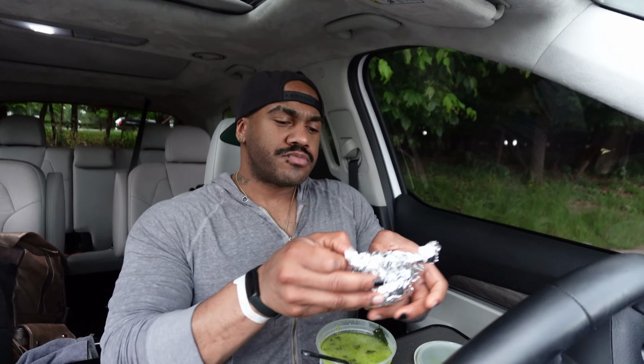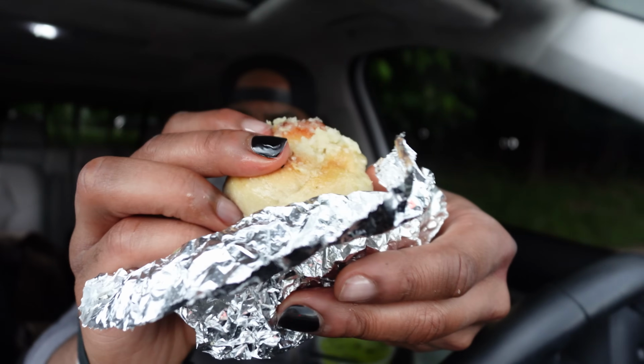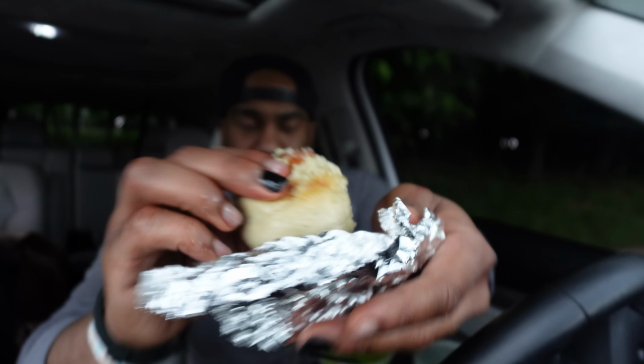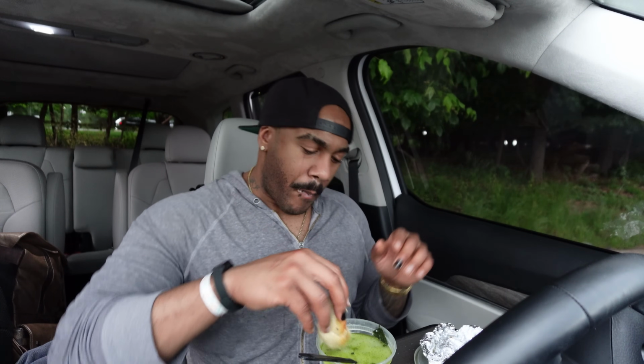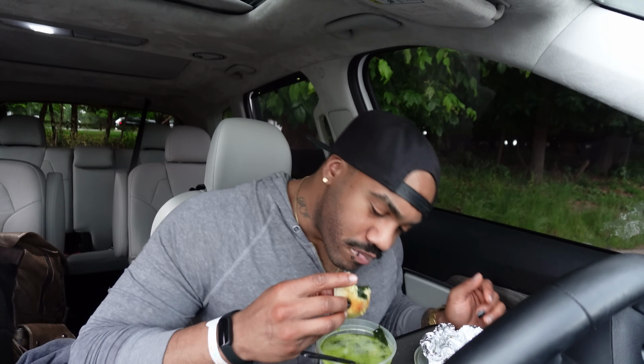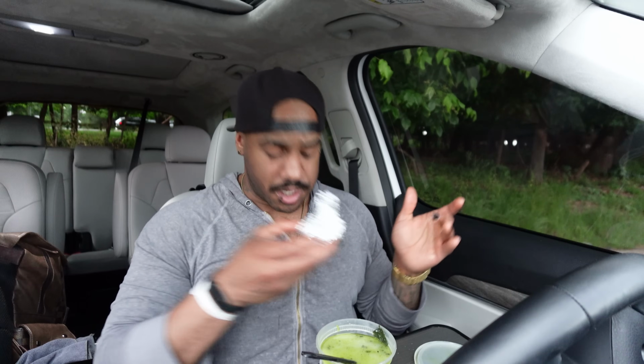Let's try the garlic knot. Look how pillowy your garlic knots are. Look at this. Bro, I would go there and just get some damn garlic knots, to be honest with you. Stop the tape. Yep. There you go. Hold My Knots has elite level garlic knots. Yes, Captain Obvious, but I'm being dead serious.